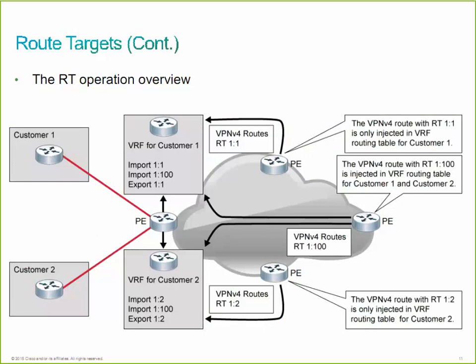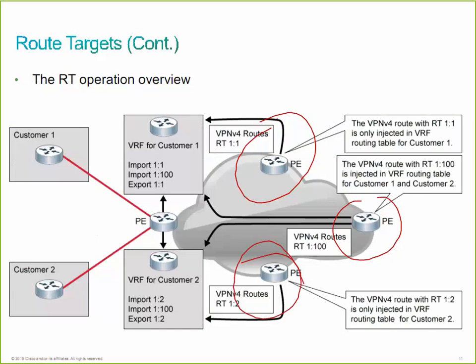All right. Now the point here is to identify what routes are going to get exchanged to the other PE routers, right? So I might have a PE router up here that is servicing some sort of VPN function. In this case, it is the VRF routing table for customer 1. I might have another PE router here that's providing a VRF routing table for customer 1 and 2 if customer 1 and 2 want to talk to each other, and another one here specifically for customer 2.